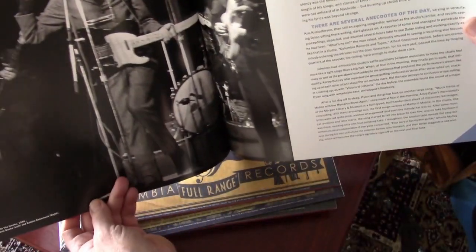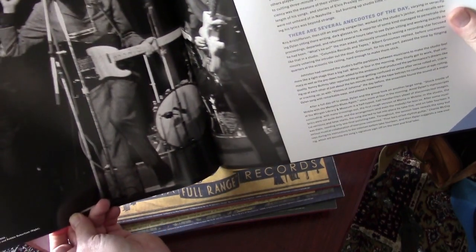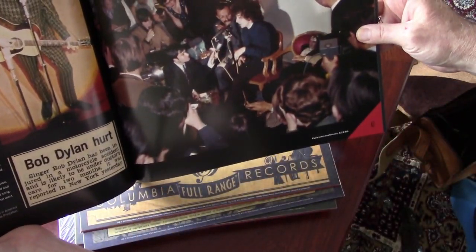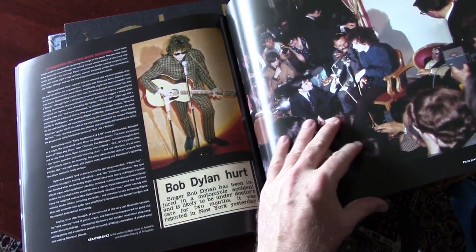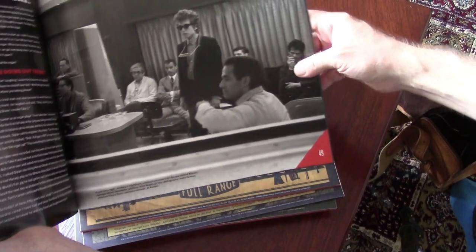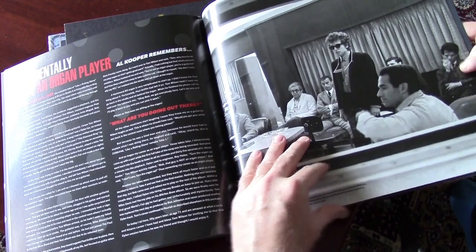There's Dylan with a couple of members of The Band, Rick Danko on the left and Robbie Robertson on the right. Looks like a press conference, probably in London, I would guess. Bob Dylan hurt. Singer Bob Dylan has been injured in a motorcycle accident. So Dylan took advantage of that to get off the rat race, off the treadmill, and he retreated to upstate New York.